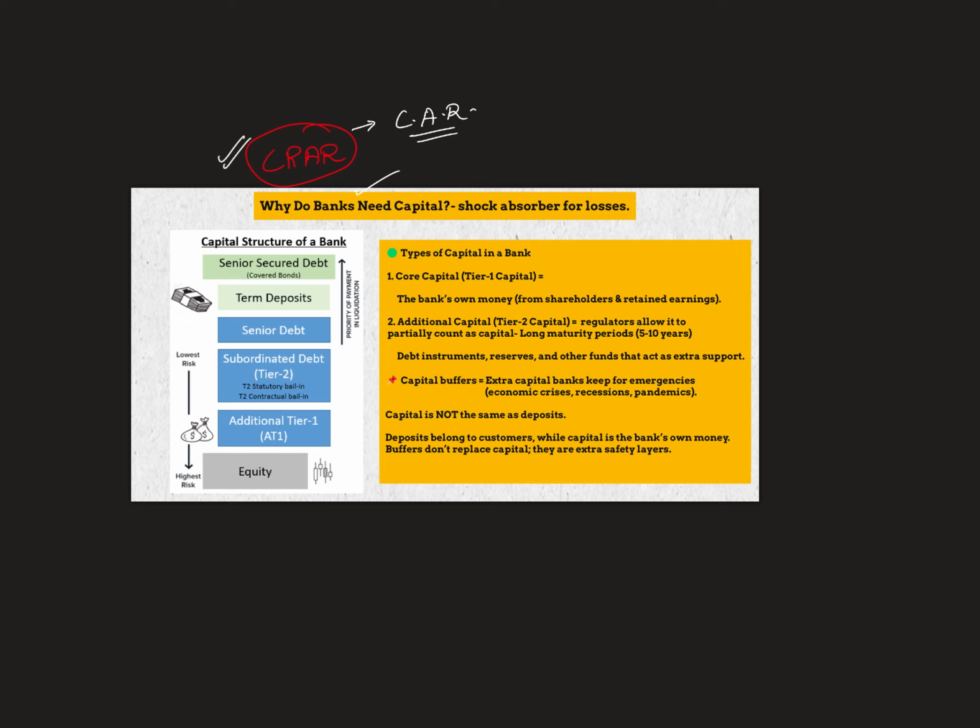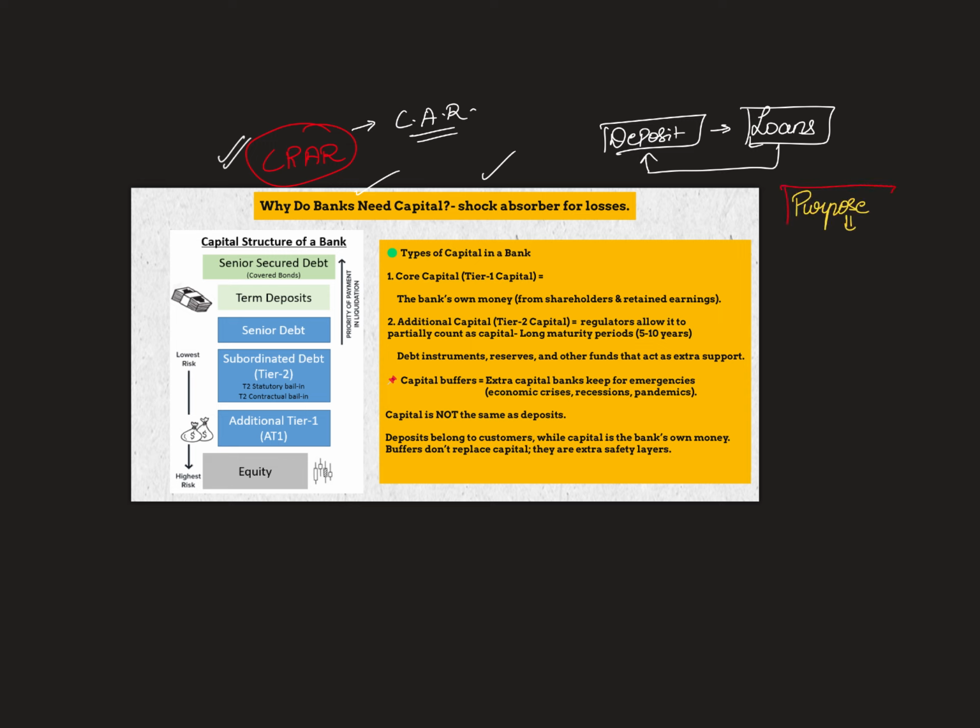Why do banks need capital in the first place? Now imagine you're walking on a tightrope. Wouldn't you want a safety net below? That's exactly what this capital is all about for the banks. It's their financial safety to absorb the losses if things go wrong. Now, when depositors give money, banks just don't sit on it, right? They give it out as loans or lend it to big institutions to make some profits. What if the borrower doesn't pay back? As a cushion to that risk, we look at the capital. Loans not being repaid or economic crises happen all the time. And without enough capital, banks would just collapse, and that's bad news for the economy.